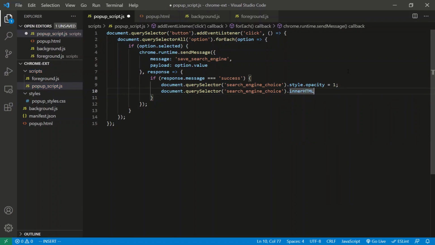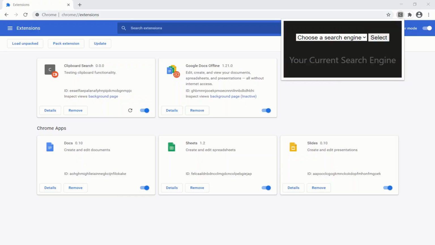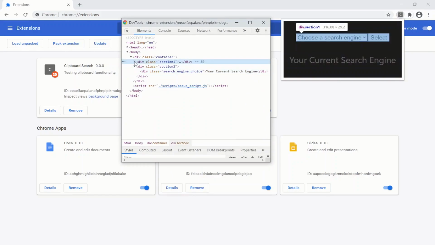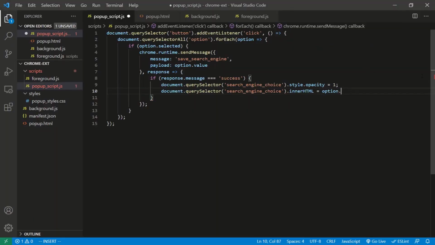The HTML is going to be equal to the option dot, let's see if it saves it somewhere. Option value, we just need this. We don't want to save the lowercase of these things here. We want the option.innerText. Option.innerText like that.